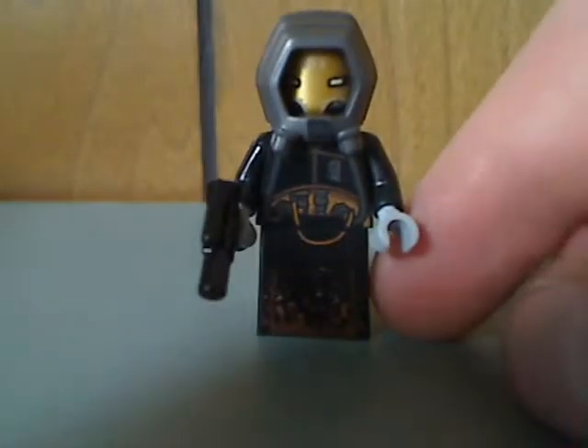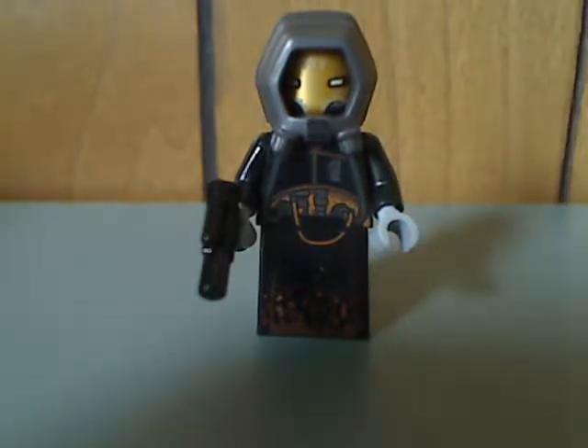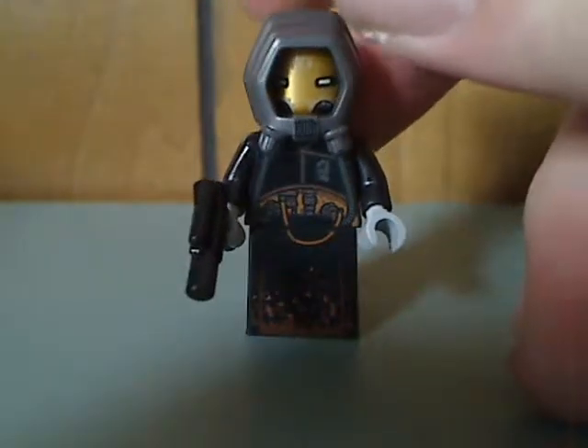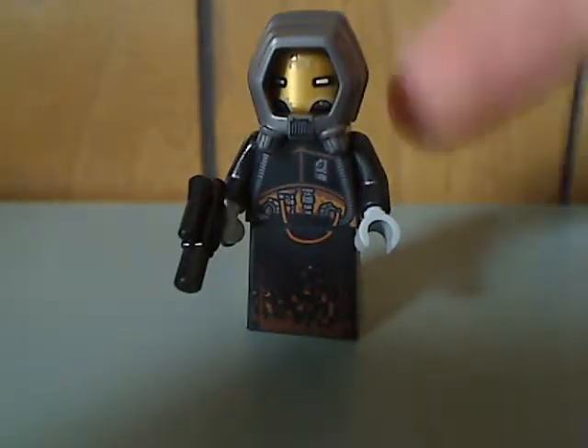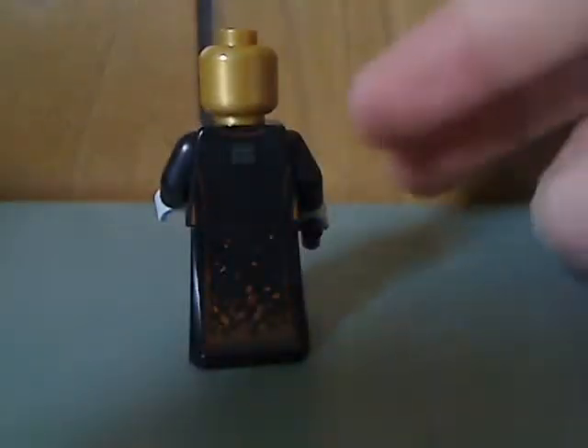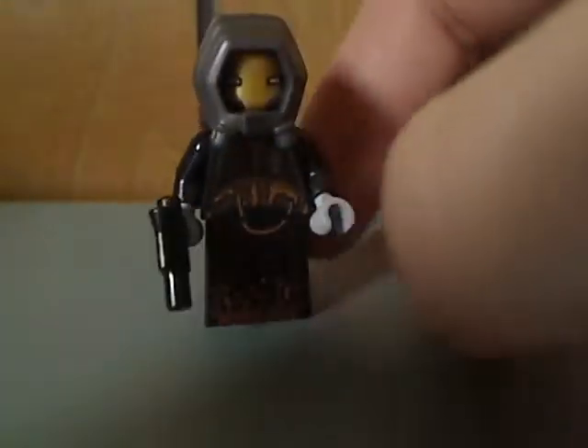Now it's Quay Tolsite — not sure how to say that — but the torso printing is done pretty nicely. The head piece and face print are quite good. A lot of us have known that LEGO has never done a Zuckuss with a big alien head, and I think this is how they should do it. So LEGO, if you're watching this, please make Zuckuss like this — it would be awesome. There's face printing underneath, but no double-sided face. It uses the same cloak piece as some other figures.